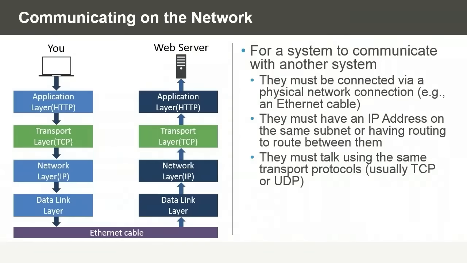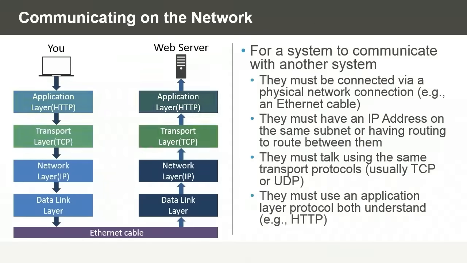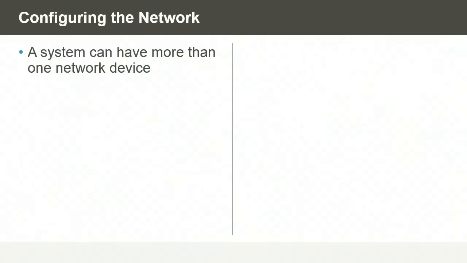We will be using either TCP or UDP transport protocols to make the transmission when we're using TCP/IP. TCP is a reliable connection, whereas UDP is an unreliable connection. That means that with UDP, the sending machine would simply transmit the packets and hope for the best. With TCP, the machine will transmit packets and wait for an acknowledgement from the recipient to make sure it received those transmissions. Application layer protocols are higher level protocols such as HTTP or FTP.